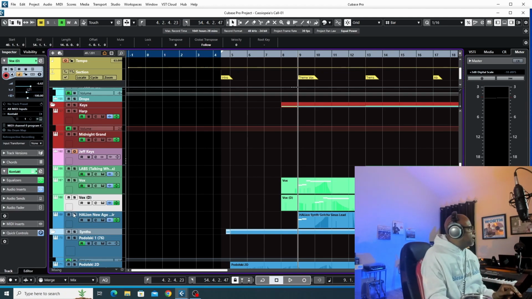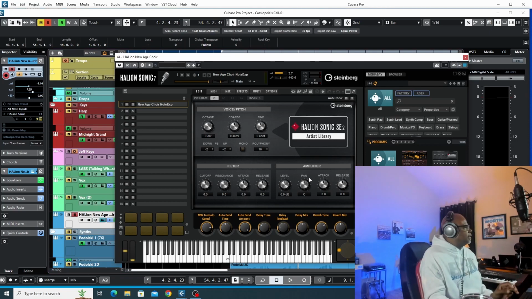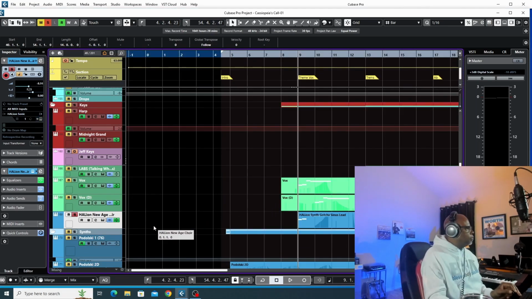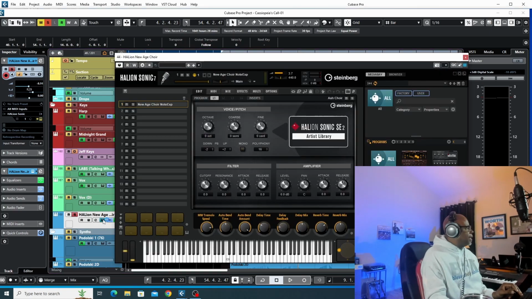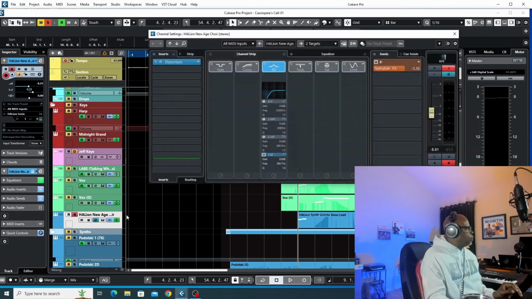So this is the Halion that I'm using. Of course, it's a Cubase plugin, and it's the New Age Choir, right? So if I play it the way that I have it with the processing on it, we get that sound again, that danger, just a different kind of feel to the vocal.